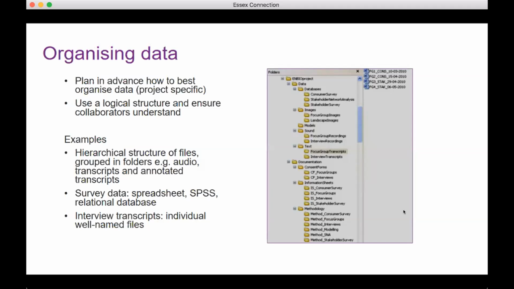Other practical considerations during a project include making sure that we organize the data and the documentation logically and in a manner that is easy to understand. So make sure that you group files by date, data type, or location. Of course, this is very much project dependent. And make sure that they follow a hierarchical structure. Also make sure to use version control. This is very important for files, to make sure that we know what the final version is, and also to keep track of different versions.